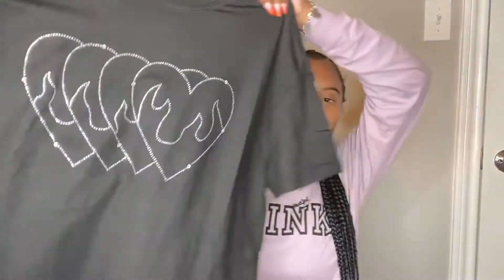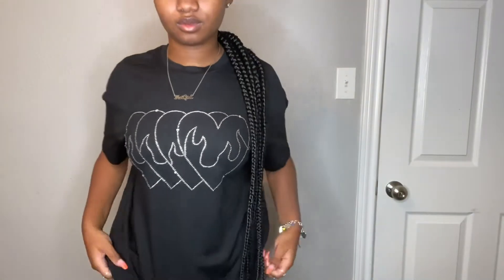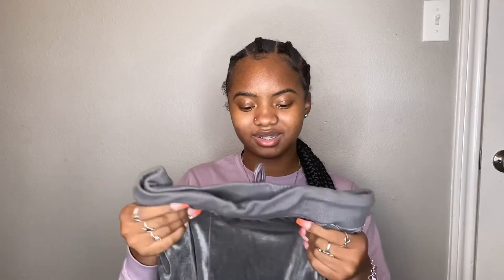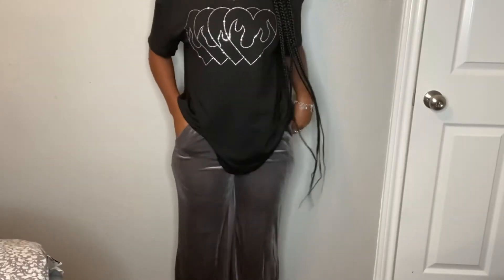This is a graphic shirt as well — it has four little hearts, rhinestones, and like fire on it. I really like that. The material is kind of thin and slightly see-through, but I like the rhinestones and it's giving me good vibes. Then the last item is these gray wide-leg sweatpants that kind of open up at the bottom. They do have pockets and a string with bands. I got these in a medium for sure because I wasn't sure how they were going to fit. The material feels really good.